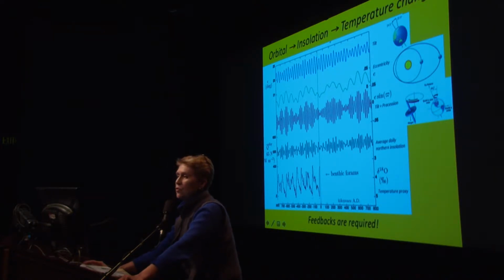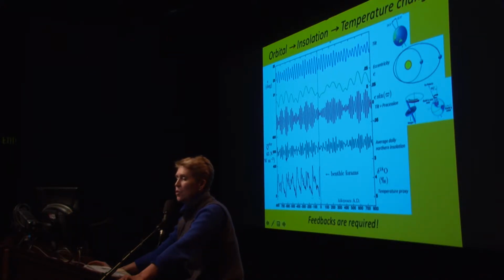So if you look at the amount of insolation or power from the sun that we get over hundreds of thousands of years, you can see that we get big changes due to our changing eccentricity, tilt, and a combination of tilt and precession. If you add it all up, you see that we get peaks in our total power from the sun at a northern latitude. This matters because this is where ice ages form. This is where ice ages like to start, at a northern latitude.